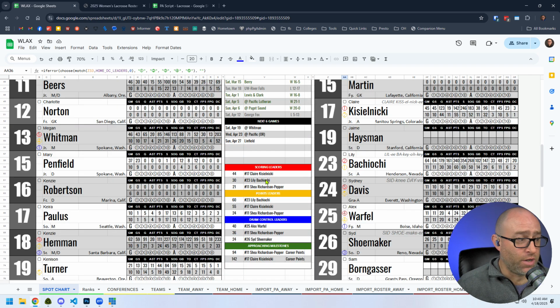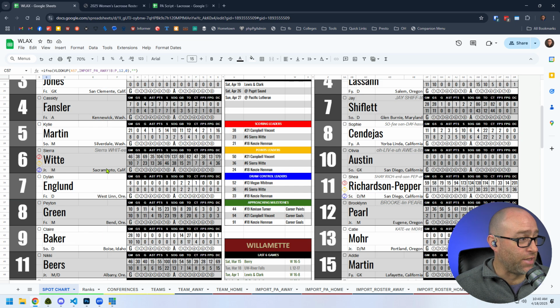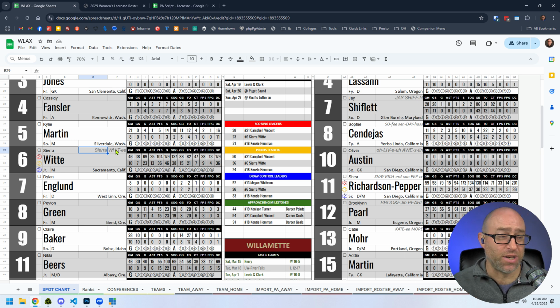In terms of actual individual players, you can see that the number's real big, the last name is real big, real easy to read, but it also has other information. I can see their first name, their year, their position, where they're from. You can see right here, these are the pronunciations. So if I've been given a pronunciation, I have that information right there that I can then double check myself and make sure I'm pronouncing that name correctly.